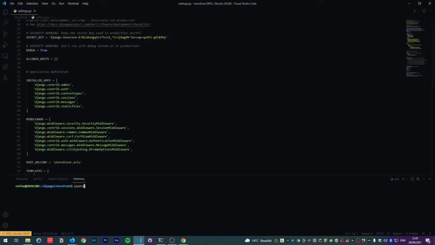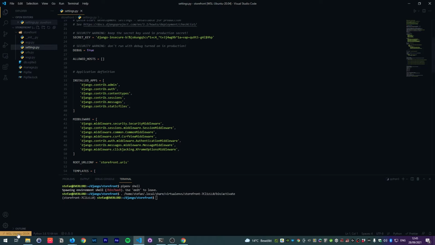And if I want to start my virtual environment, I can just do pipenv shell in here, and I'm in my virtual environment and I can run all of those files. As you can see here, we are hooked into WSL2.